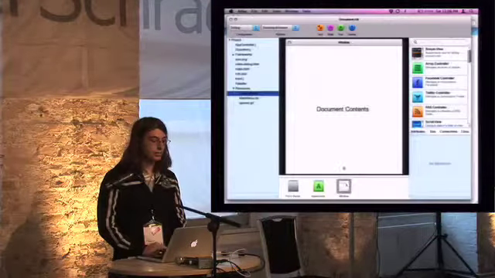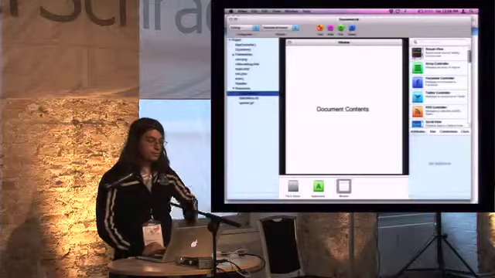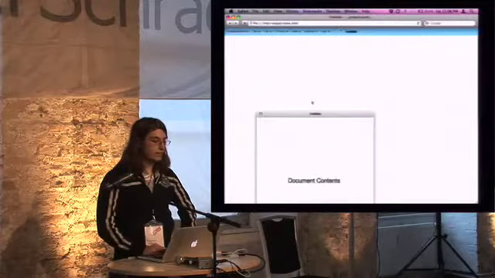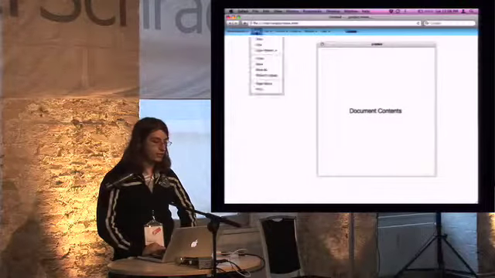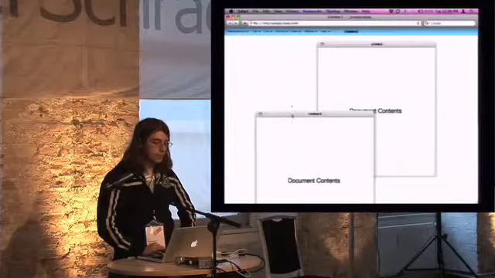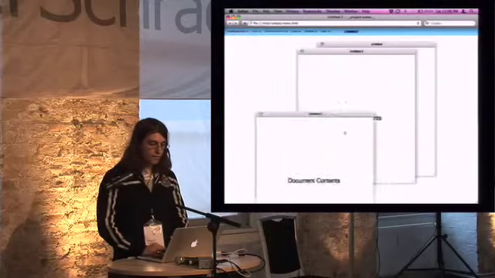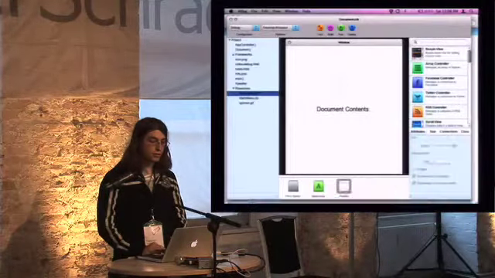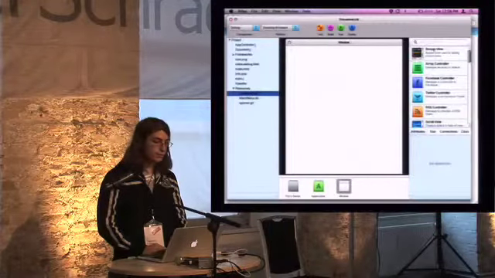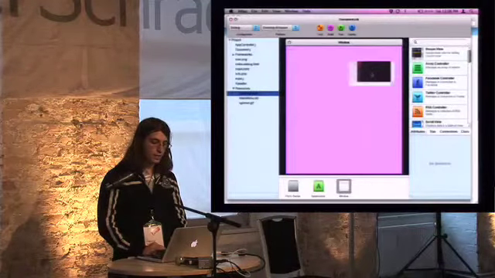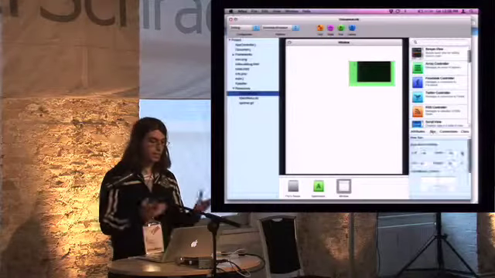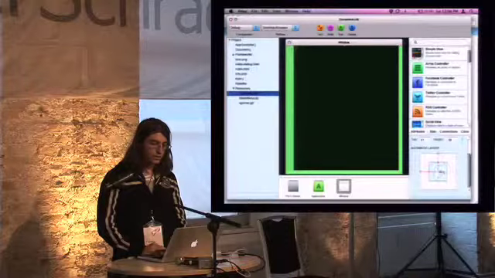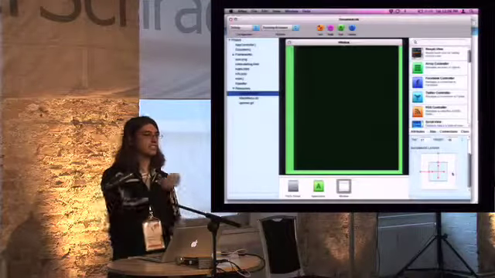So if I click run, it's just going to load kind of an empty document-based application, right? And I can make many of them, but obviously they're pretty useless. There you go. So Atlas is really extensible with plugins, so what we've decided to do is just build in Bespin. So I can drag Bespin out, just drag and drop it in. I'm just going to make it the entire size of the window. And I will set the resizing flags here to stretch with the window.